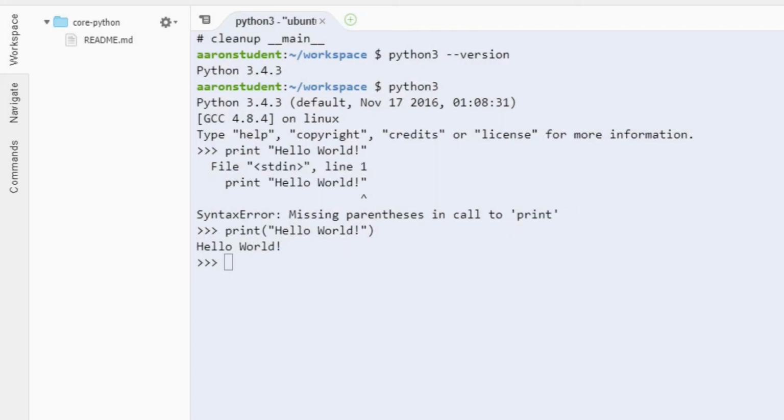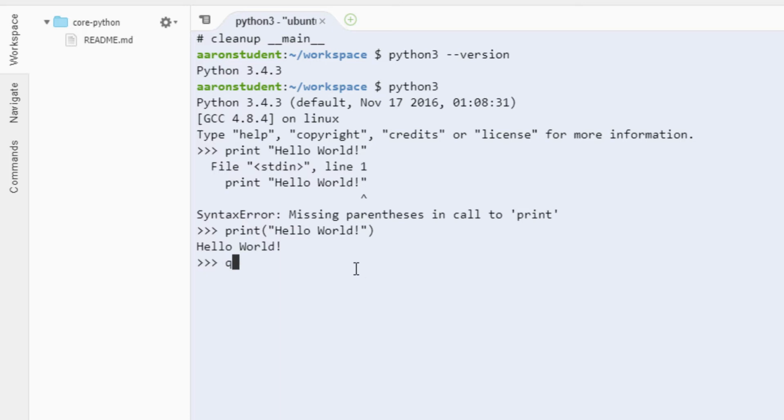In our previous video, we looked at how to make sure that we're using the correct version of Python, and we always want to be using Python 3 for this course. Now that we know how to make sure we're using the correct version, we can quit from the interpreter if you're still in there, and we do this by calling the quit function.